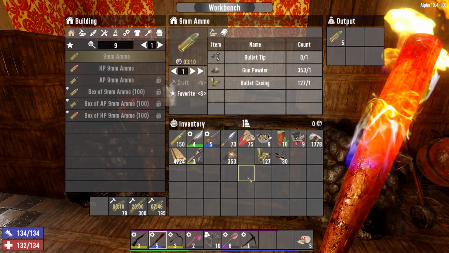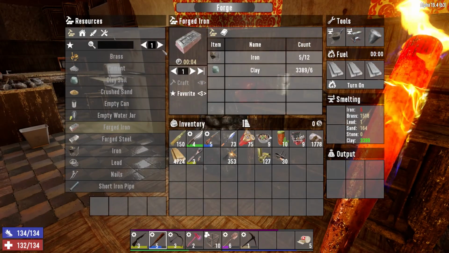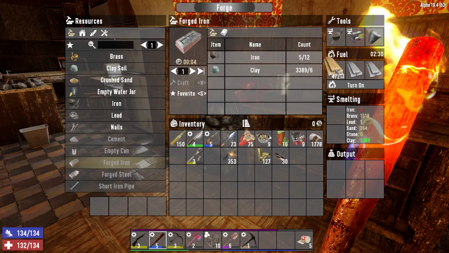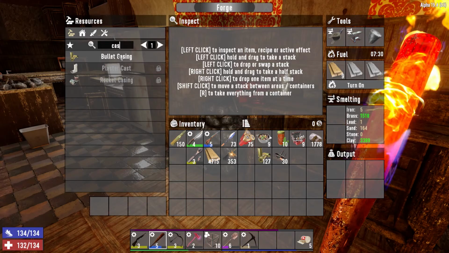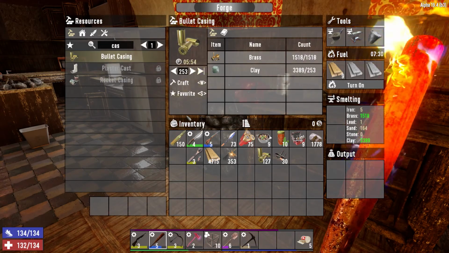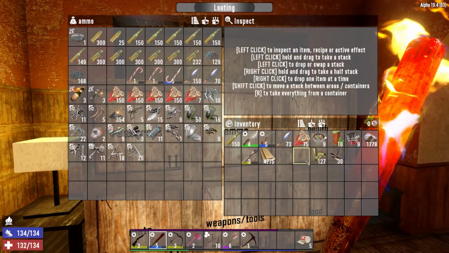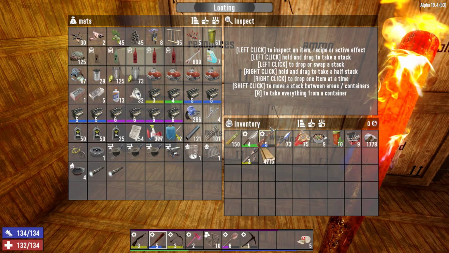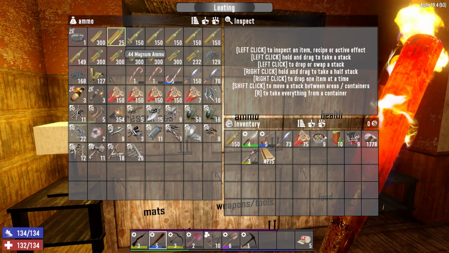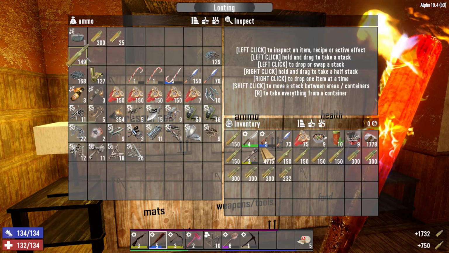Excellent. Still got a bunch of gunpowder left. We just need tips. And we've got a bunch of brass in here. We can actually get some casings going on this. Actually, 5 minutes. You got plenty in there then. All right. We have got a good amount of ammunition.